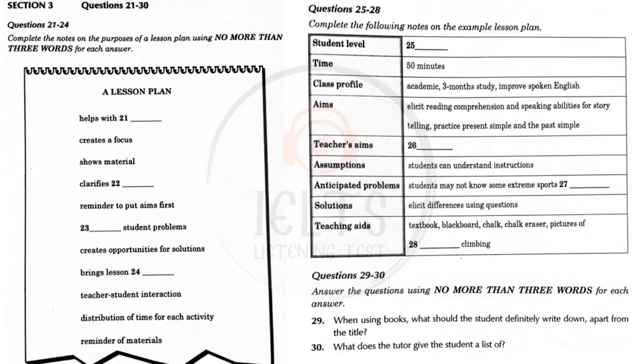Good morning. I'm here for our meeting about creating lesson plans. Yes, bang on time. Come in and take a seat. Now, didn't I ask you to prepare something? Yes, you did. You asked me to think of the possible uses for a lesson plan. Here's what I came up with.